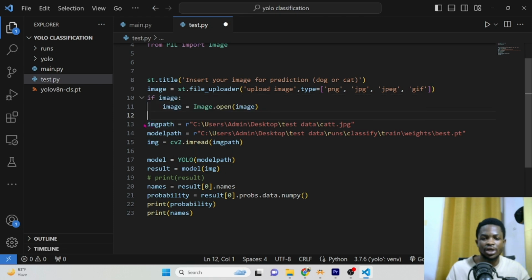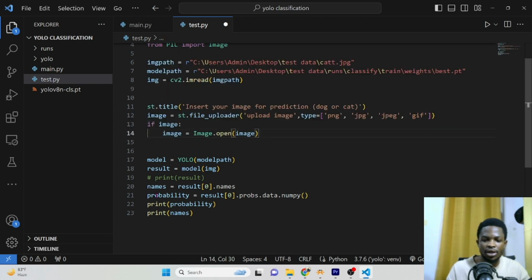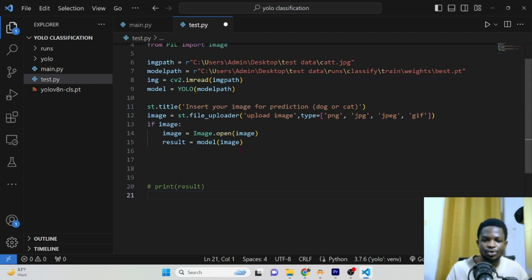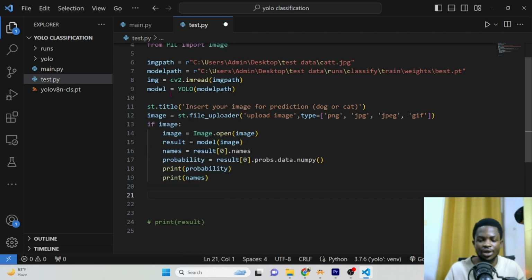So all of this code can now come up, and then after here, all we need is to bring in, okay, our model loading should also go up. We can bring in this right here to our model, and then we are inserting this particular image. So let me copy this, and then we can do the other things we are doing, and that's it. So this is all we need to do.